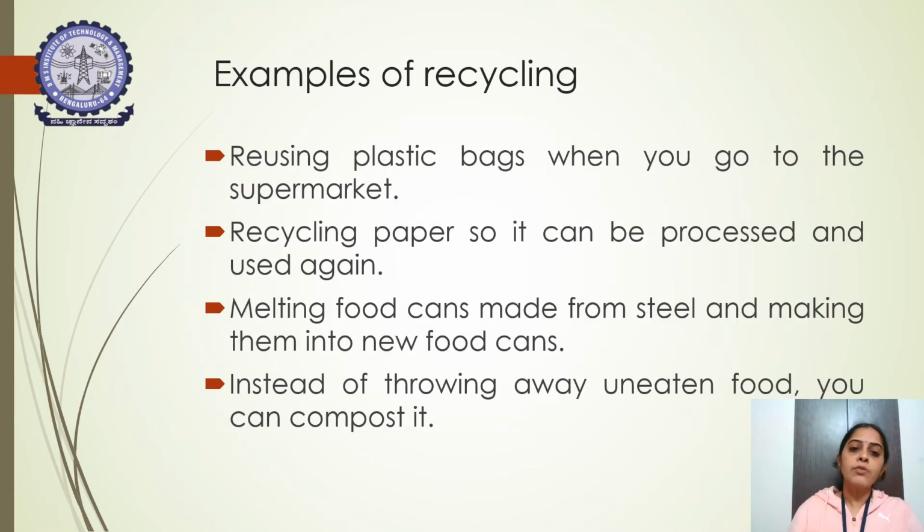So examples of recycling are like reusing the plastic bags when you go to the supermarket. You know that plastic does not have any end at all. Making the plastics to be dead is really difficult. It takes millions of years for them to get dead enough, and hence the only possible way is to reuse the plastic bags. And also recycling paper, so it can be processed and used again.